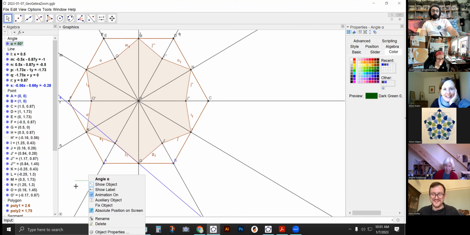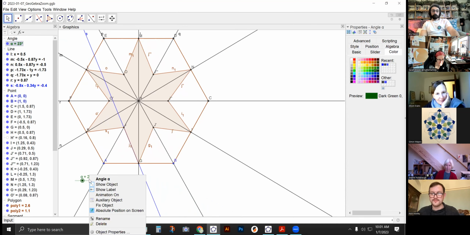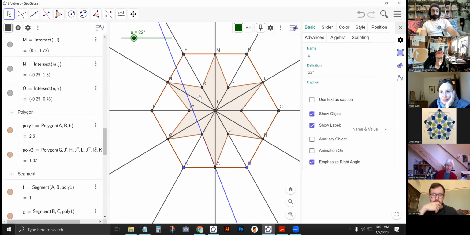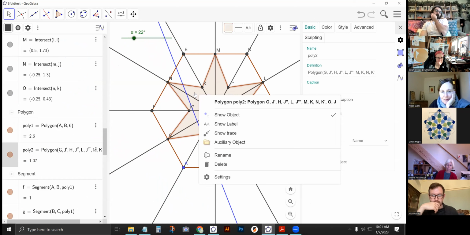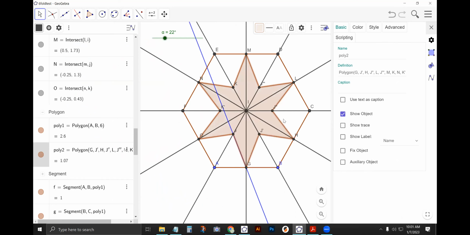Another fun thing is, I was going to do a trace, but no, I think that's probably enough. If I want to turn animation on over here, I can't just right click. What do I have to do? Oh, let's show trace over here, and then turn the animation on.